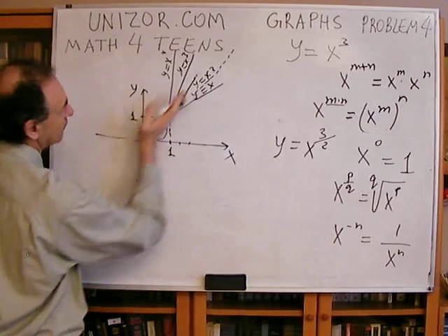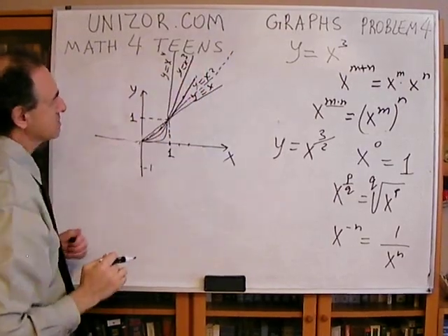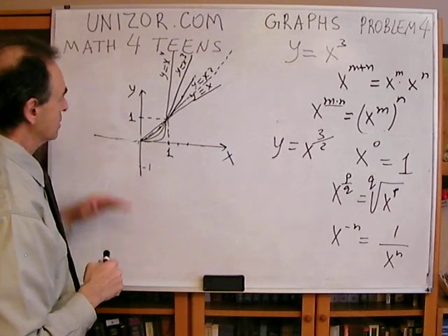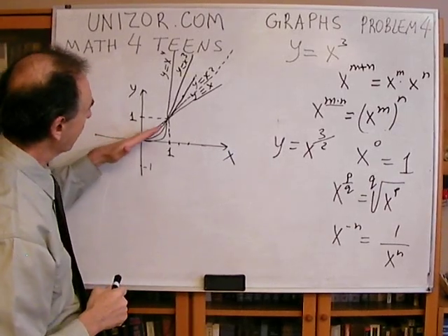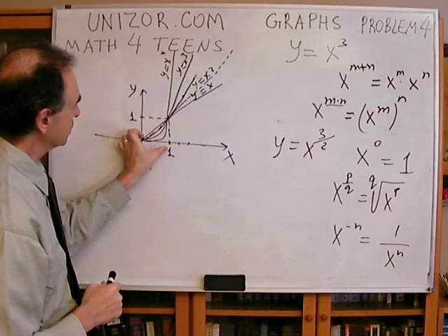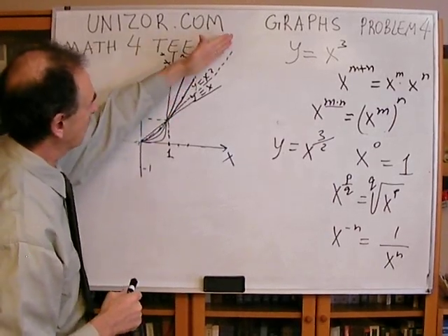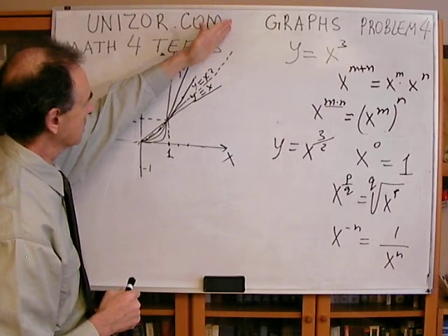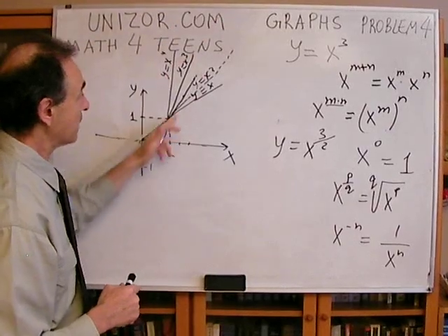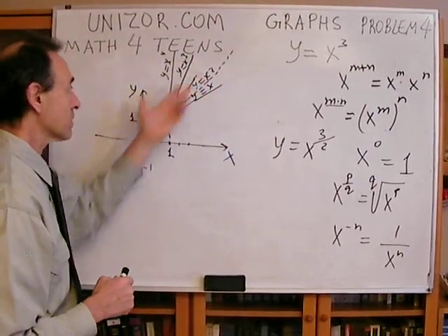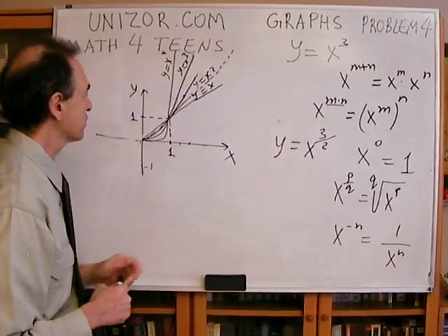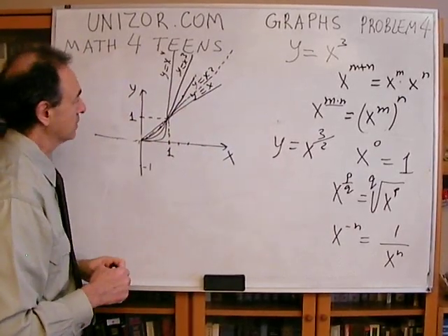So it still has this pseudo-parabolic shape. It's a little bit lower than y is equal to x in the area where x is less than 1, and it's above y is equal to x in the area of x greater than 1. And it grows to infinity faster than y is equal to x, but slower than y is equal to x squared. So this is basically in between these two things, and that's how it is defined.